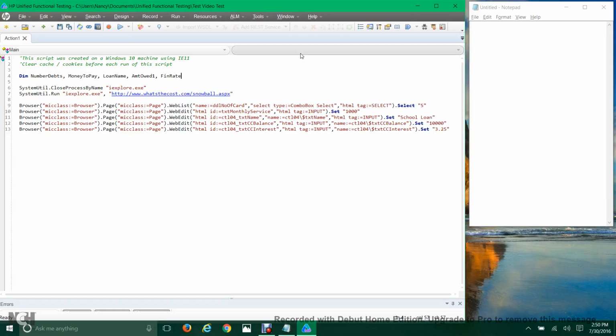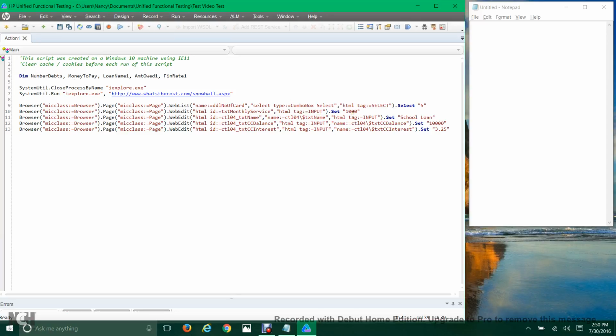And then finance rate 1. The reason I said finance rate 1 is that all those boxes have similar information, so you're going to have another one: what is the name of your debt? Well, it's going to be school loan, or Visa card, and then the next one is going to be MasterCard, and the next one is going to be house payment or medical bills or whatever. So since I'm going to have multiple, things that are similar, I can't just say school loan name, I have to say loan name 1 because I'm going to have it again down here.